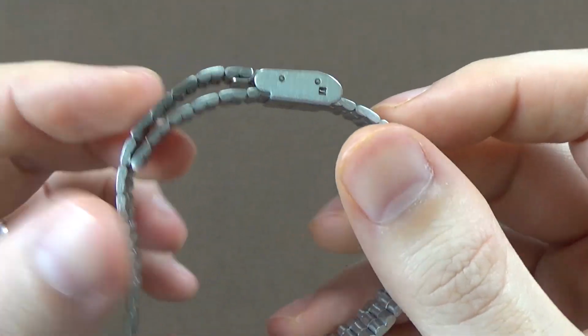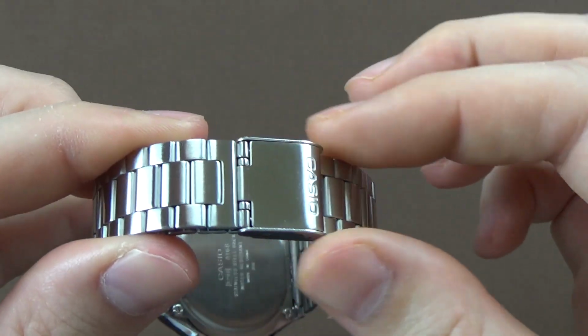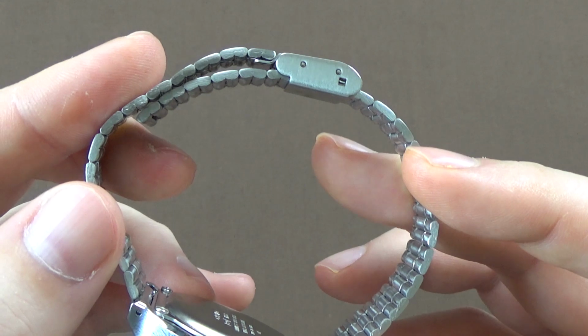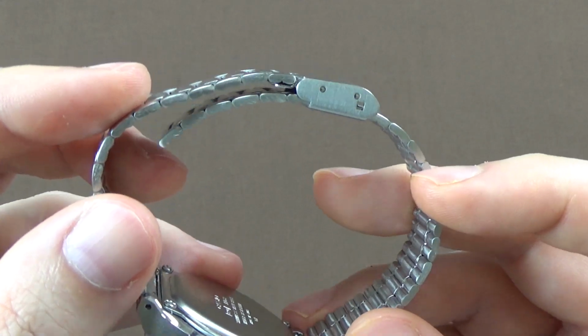And you have this little bit of extra bracelet, because as you resize it, you're not removing links from the bracelet. You're moving the buckle around on the bracelet, so you don't have to take it to a jeweler or a watchmaker to have the bracelet resized, or if you are the type of person that resizes your bracelets yourself, you don't have to buy special tools to do that.